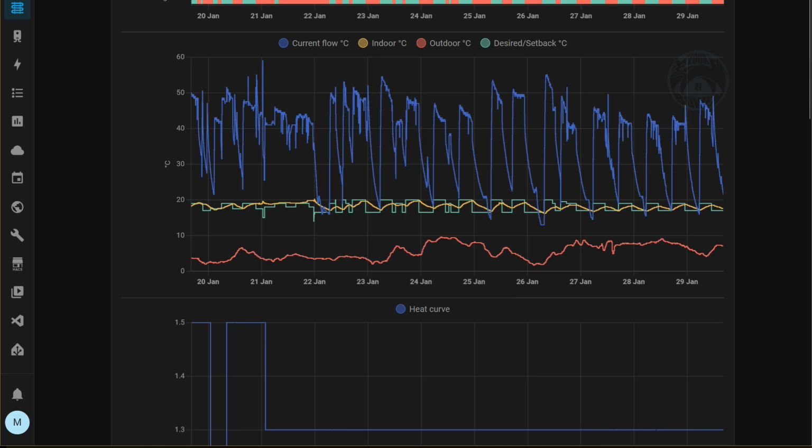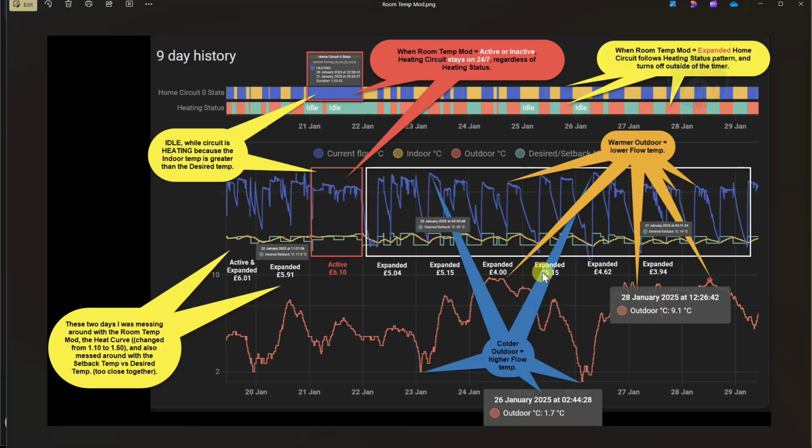And that'll also explain why it's a little bit more expensive on some of these days, because there were three timers. So that means 3 times that the boiler is coming on. The more times you have the boiler on, the more it costs, depending on what the outdoor temperature is. Now, obviously, these days here where it's cheap, you can see the temperature outside was higher, and then it got a bit more expensive when the temperatures dropped. But I was running 3 timers during those times, so that'll also explain why it's more expensive. Over here is where I changed it to 2 timers, and as a result, you can see the prices have dropped off, even though the temperature is quite low.